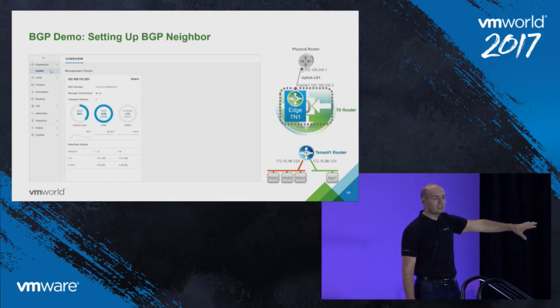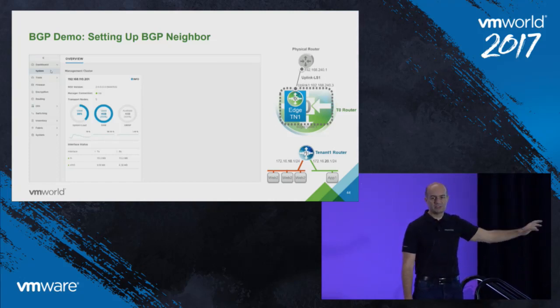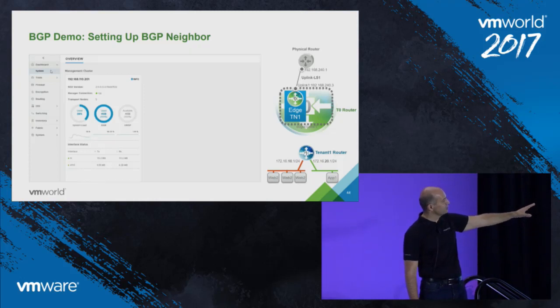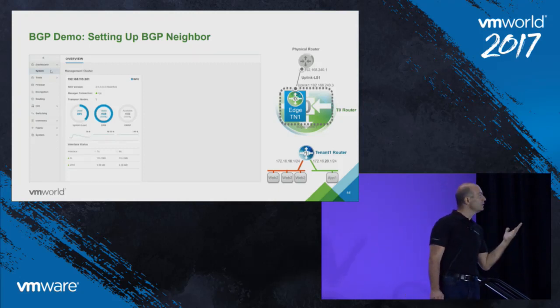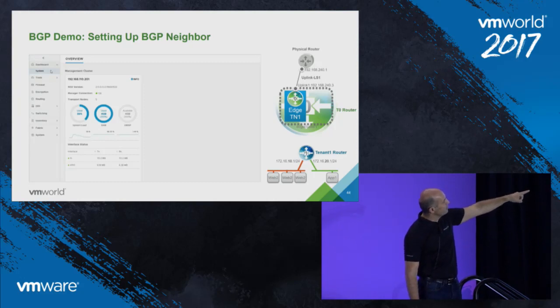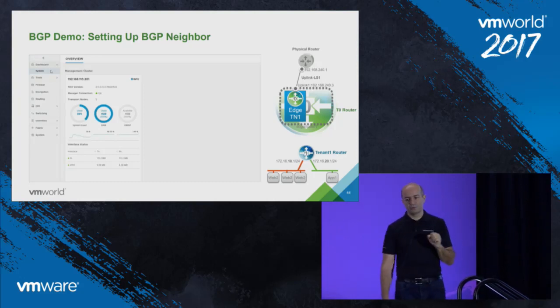At the bottom, I still have my tier 1 router. You remember the one that we used to route between web and app tiers. It's still there. It's not connected to the tier 0 right now. There is absolutely no connectivity at that stage between tier 1 and tier 0. So first, I'm going to go to the tier 0, and I already have the plumbing. I already have the uplink connected to the physical router.